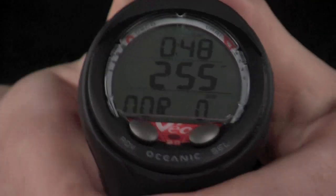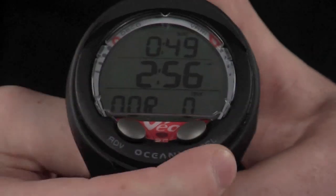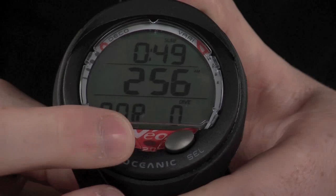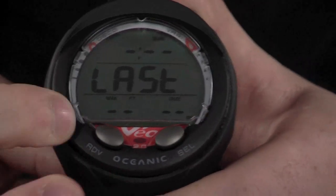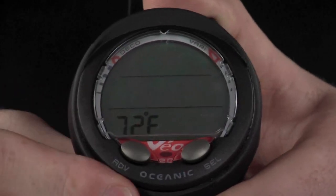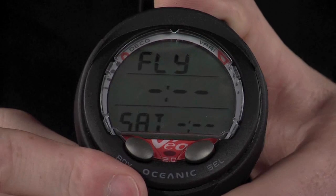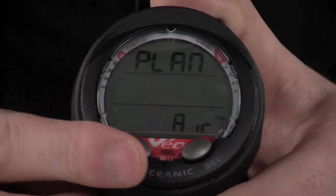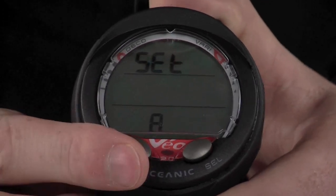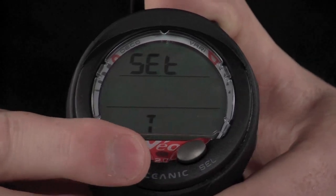So the modes that we've got then, it's, as we said, an easy to use system with the advanced button at the bottom and the select button. You can scroll through the menus nice and easily. Pressing the advanced button once scrolls you through the menu. So we have details from your last dive, then temperature shown, no fly and desaturation times, planners, logbooks, also settings for your FO2, alarms, utilities, and also the time settings.